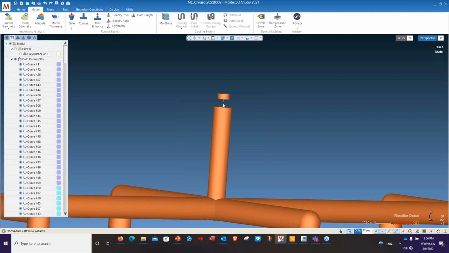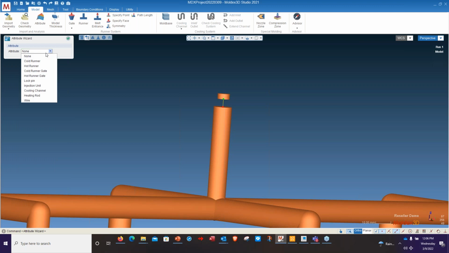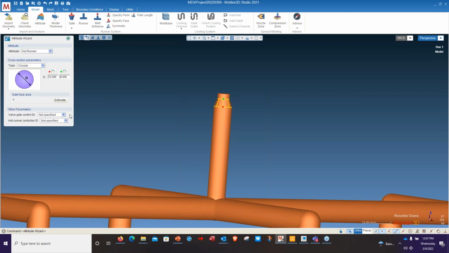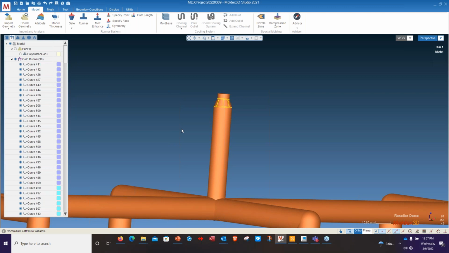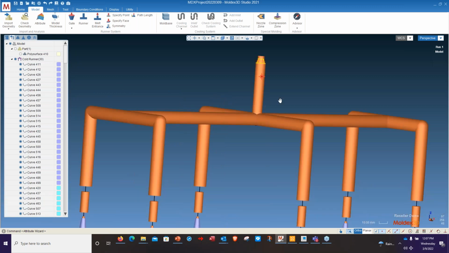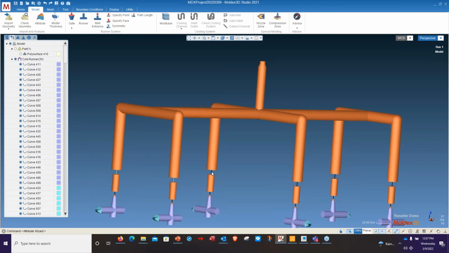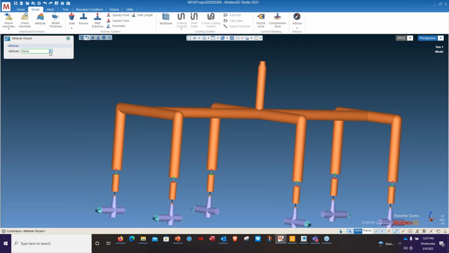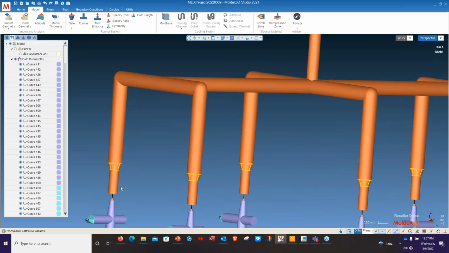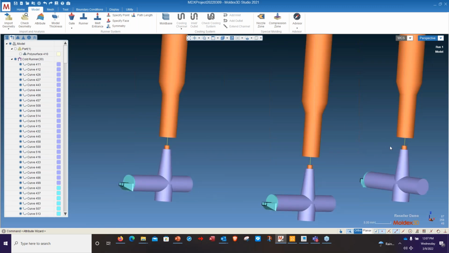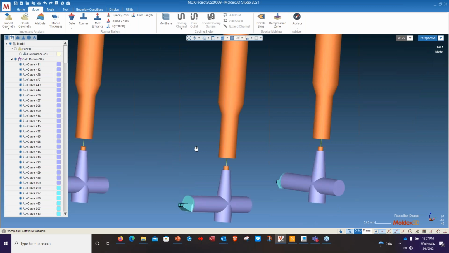Now, anything that's tapered, again, the nice thing about Moldex 3D, we've assigned these attributes. When we go and assign additional attributes, it'll use dimensions. It'll calculate the dimensions we intended. So it assumes the design intent. We are almost done. Thank you for your patience.